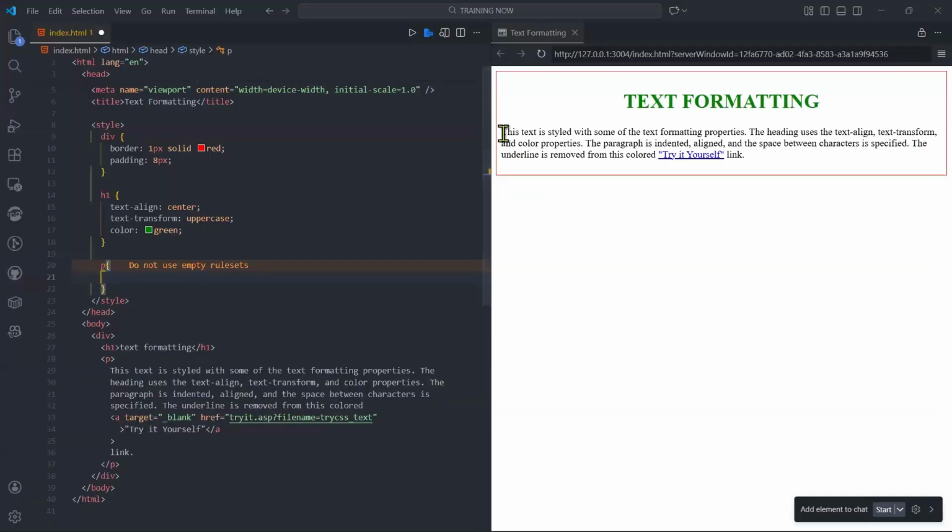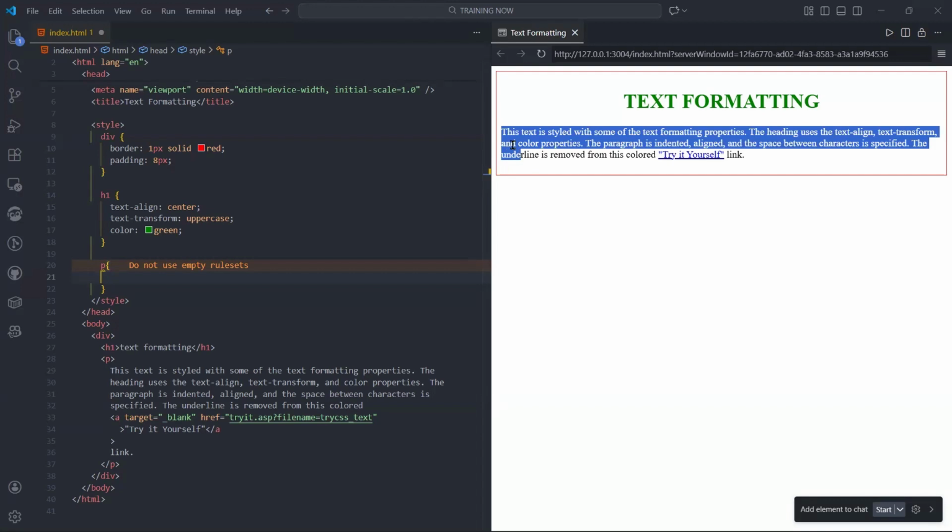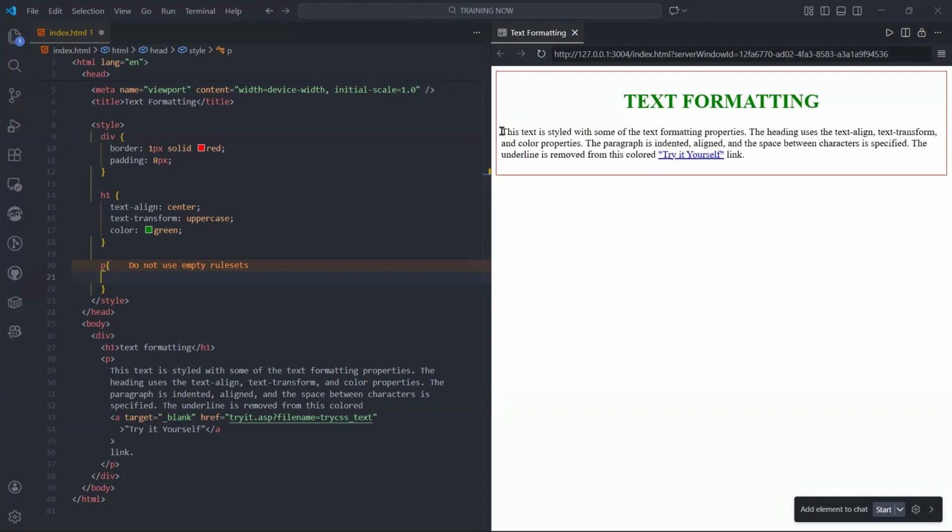by 50 pixels. Initially, they are all here, in line with each other from this line. But when you say indent, indent means move this first line either left or right. Here, you move it to the left.